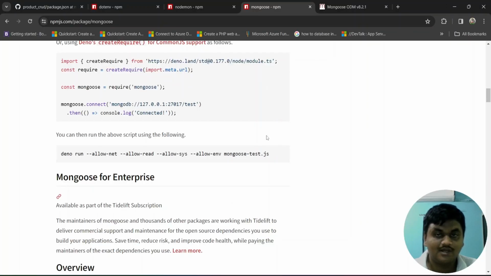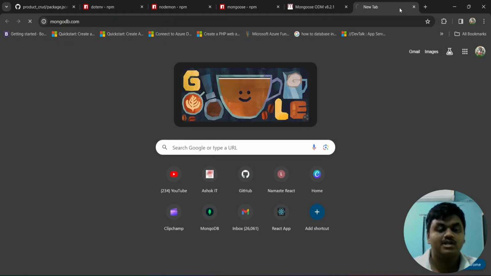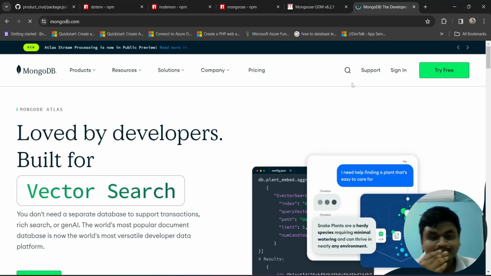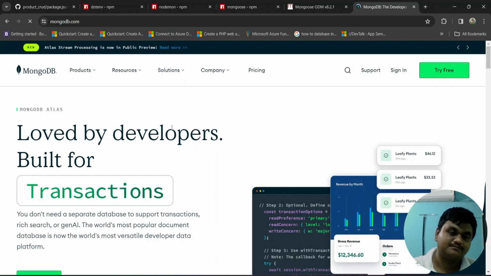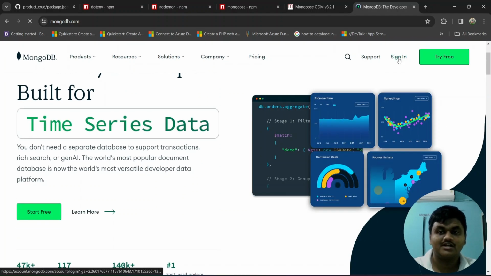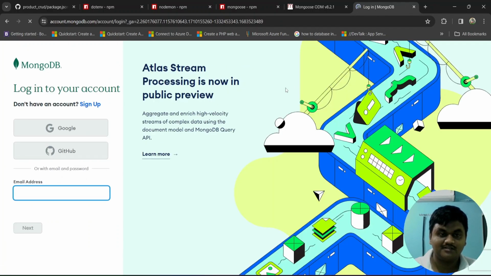You go to the connect DB. We are going to use online MongoDB, mongodb.com. From this website, I'm going to configure the MongoDB. Sign in with Google. I have already registered on this website, that's why I can directly sign in using Google.